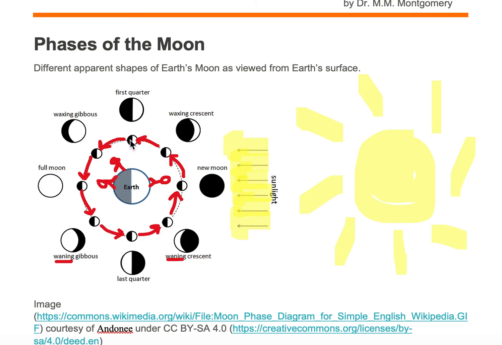If the moon is 3/4 of the way through the orbit, it's called the last quarter phase or third quarter phase, either last quarter or third quarter phase. And then finally, we return back to our new moon phase. Each of these apparent shapes in the sky of the moon as the moon orbits around the Earth in about 1 Earth month, we have these different shapes which are called phases of the moon.